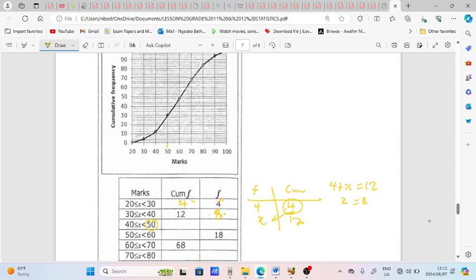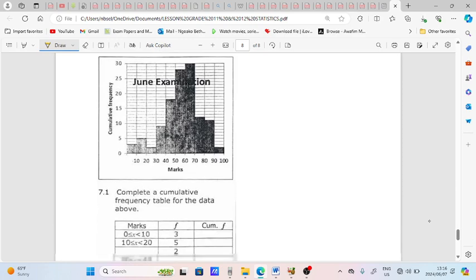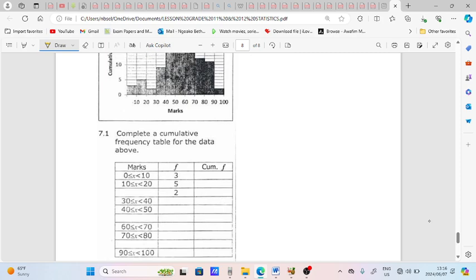When I was at the graph, going to 50 or more, it was 30. That is a cumulative frequency. This is a frequency. Now we can relate the two again, the graph and the table. Right. Now this is the histogram. I'm not going to draw it, but there are numbers here.